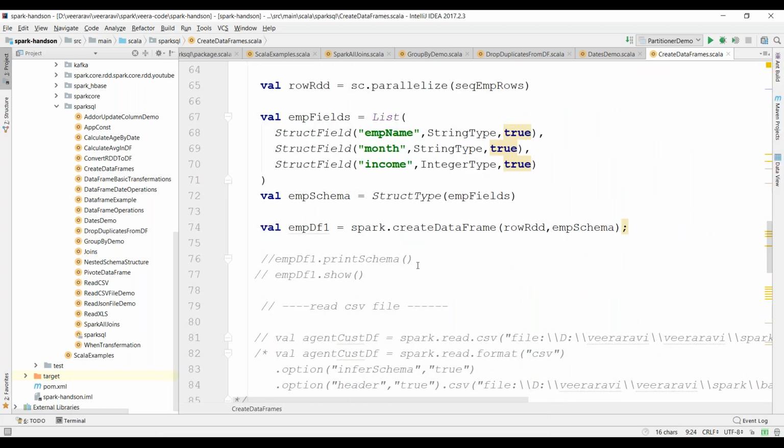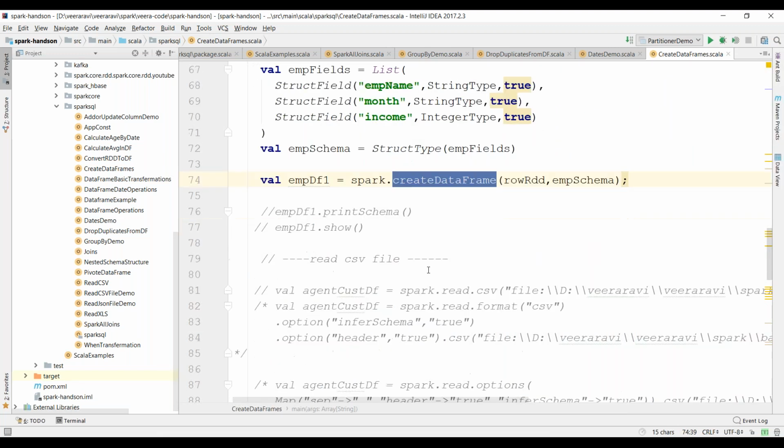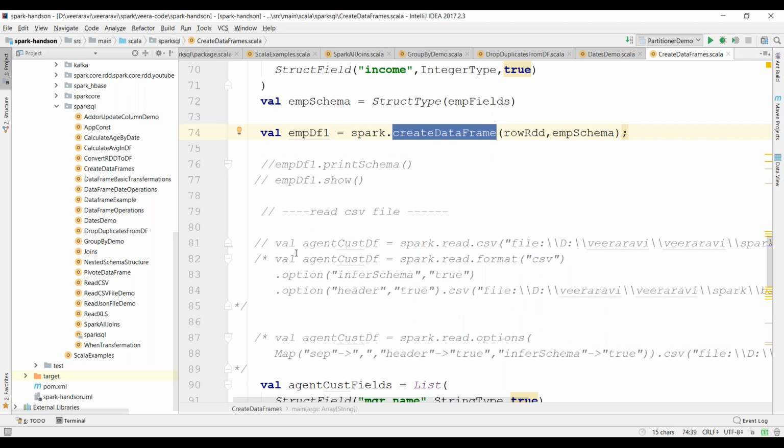Let's continue from yesterday. I showed up to here, and today let's see how to create a data frame by reading a file. We have seen reading a text file, but now I have a CSV file with a schema.